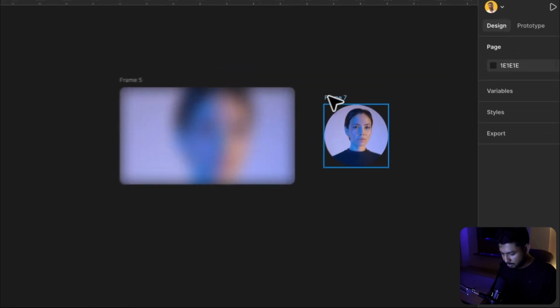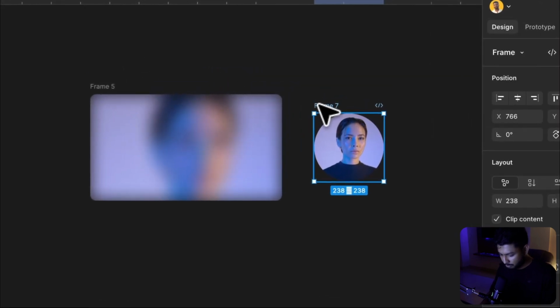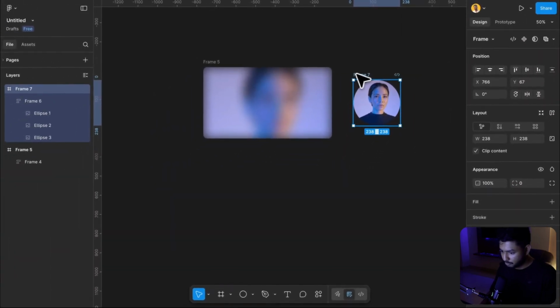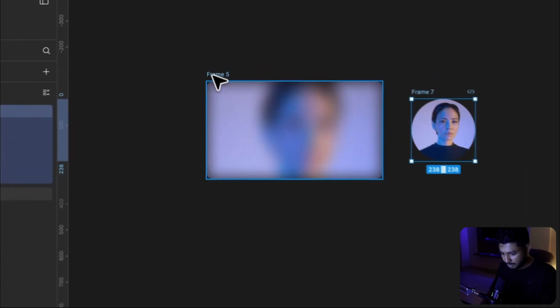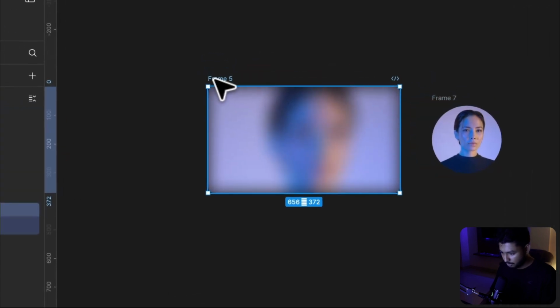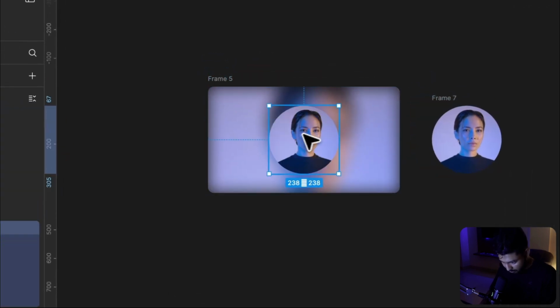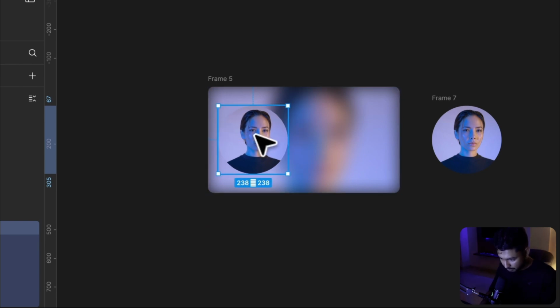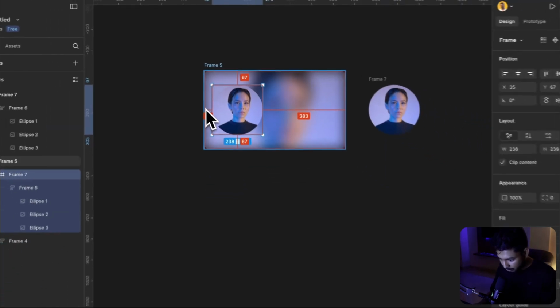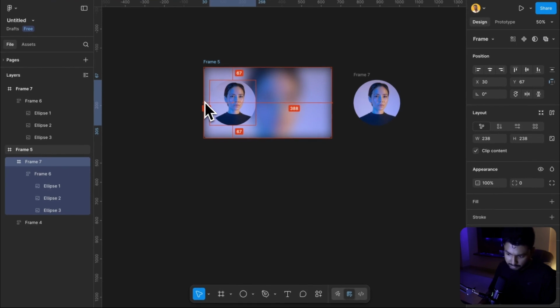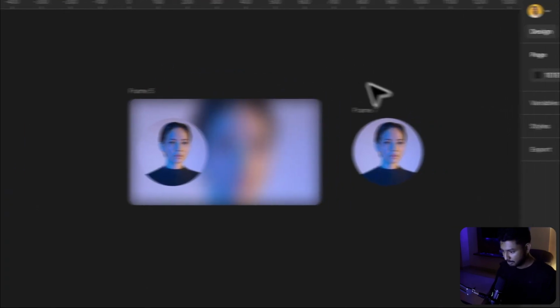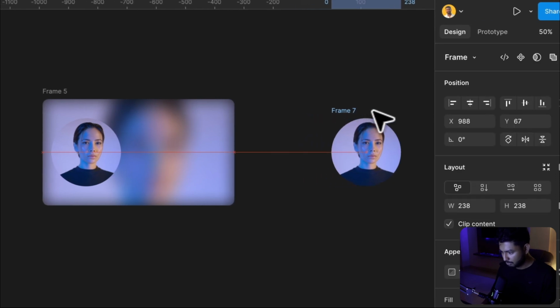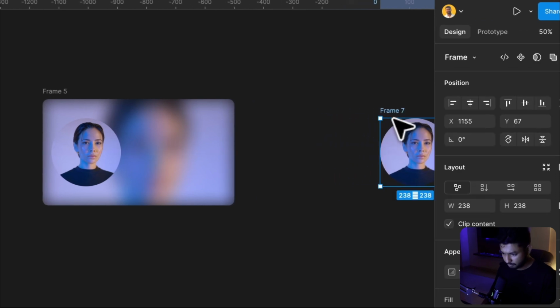Let's copy this by command plus C, as I'm using Mac, and let's select this frame and put it inside. Let's align it over here. By holding option, you can just check over here. I'm giving it 30. Perfect. Take it aside. You can delete it if you want to.